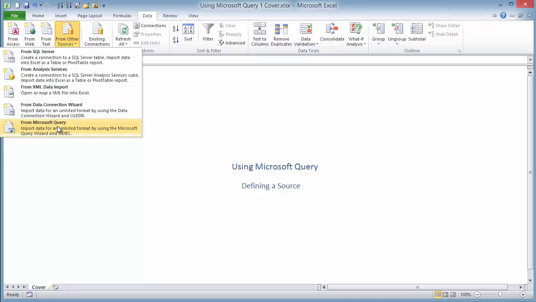To specify a data source, you need to specify the type of data source, which could be an Access database, a SQL Server database, or many other possibilities. You also have to specify the location of the source and possibly other information, including a username and password. Query uses a standard called ODBC, or Open Database Connectivity, developed in the early 1990s to connect with the data source by using data source drivers, sometimes called providers.